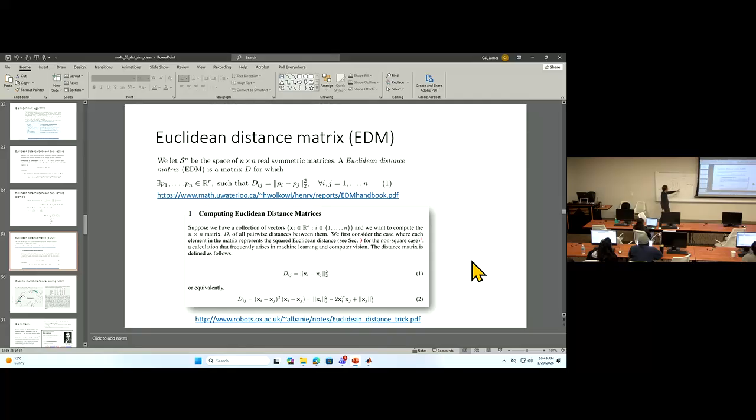What I'm writing on this board here is this one, but I just replace i and j with 1, 2. Then you have to iterate the subscript in order to loop over all the pairwise cells in order to compute the distance.